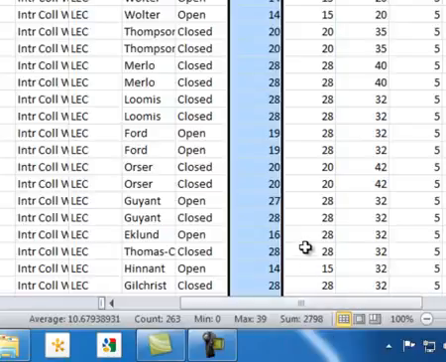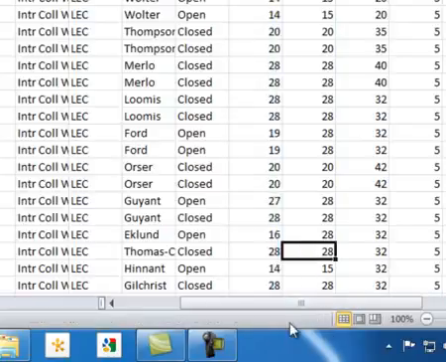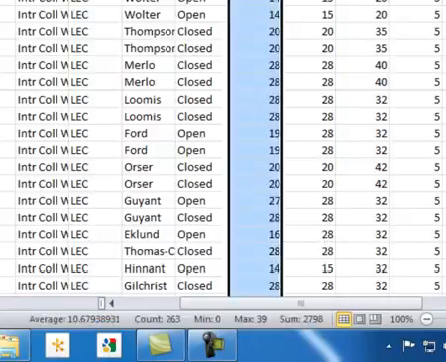Now, as soon as I click away from that range, it goes away. But if I again click on the whole column, I'll have my information back again. It's a nice way to work with math without formulas.